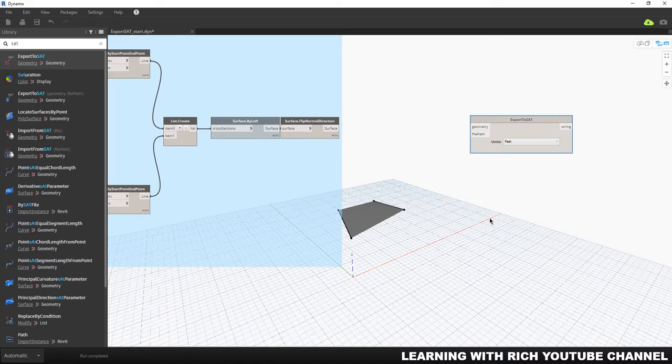If you're going to export a very big model, it is advisable to change the settings from automatic to manual.